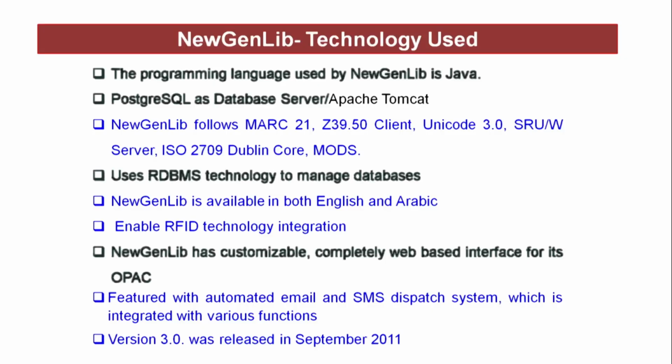The last stable version of NewGenLib is 3.0, which was released in the year 2011. And the problem with NewGenLib, we could see, is that unlike ABCD and Koha, this software does not have any kind of demo version. So we need to learn after installing the software on our own system. There is no facility for a trial version of this software. Suppose you plan to install or download this software, you will have all the support from the agency, that is Verus Solutions Private Limited.